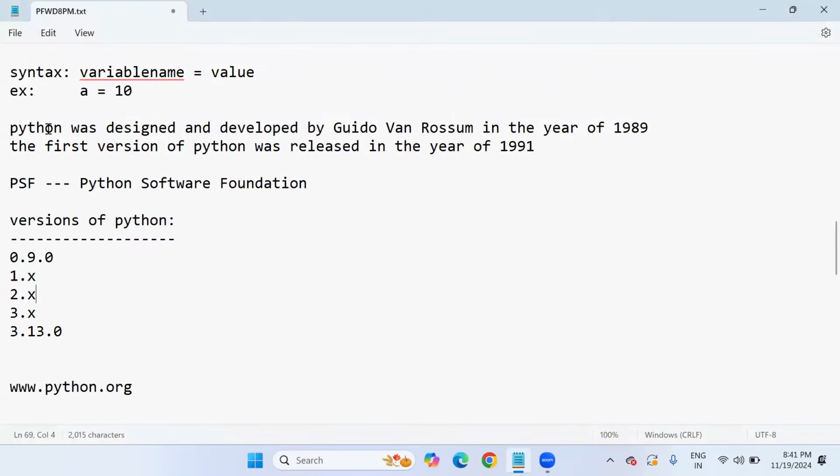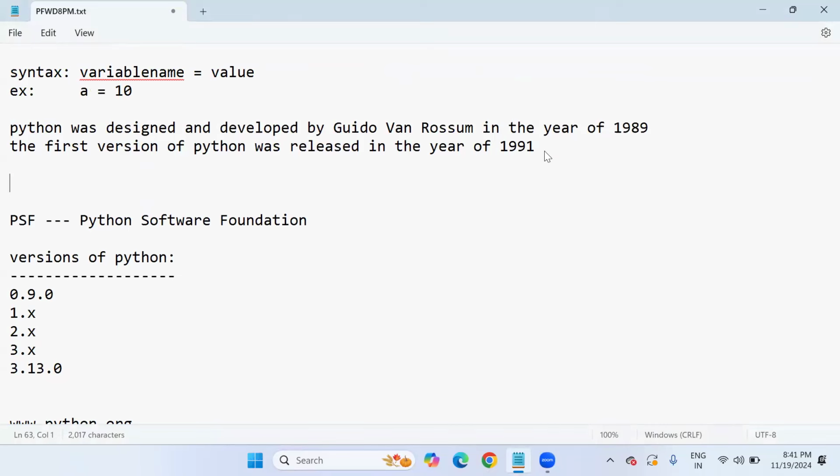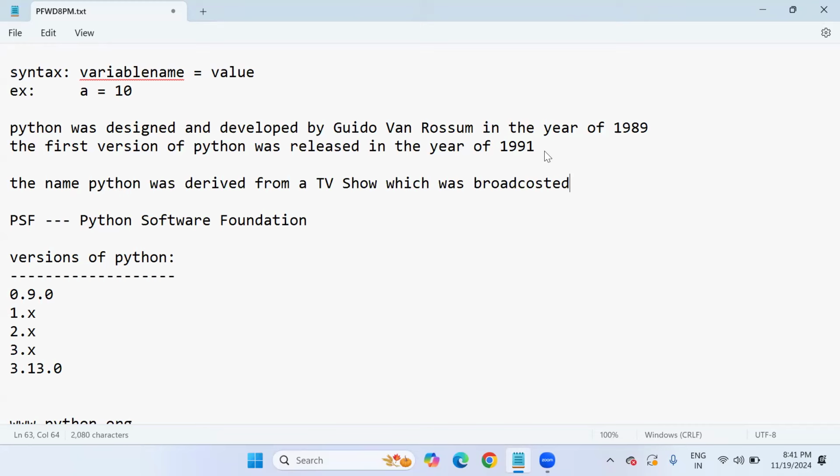Now the basic history. The name Python was derived from a TV show. Look at this, the name Python was derived from a TV show which was broadcast on the BBC channel.